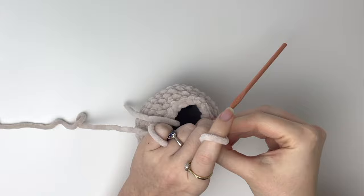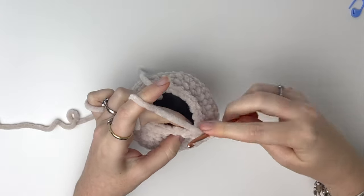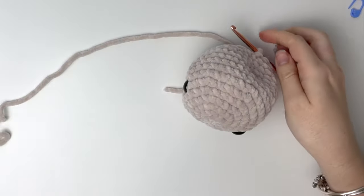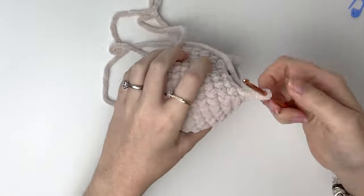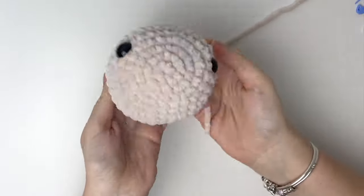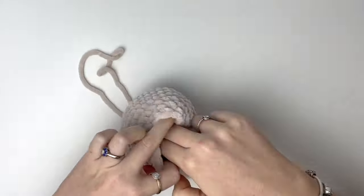Now we can remove the stitch marker and close with a slip stitch into the next stitch. And we can cut the yarn, making sure to leave quite a long tail for sewing. And now we can stuff the head.